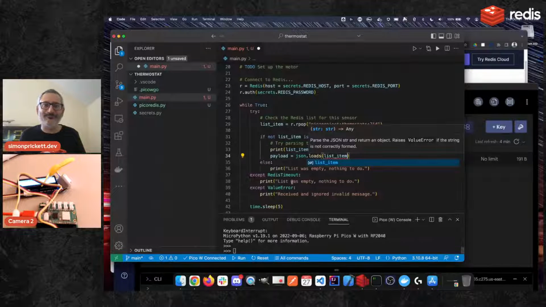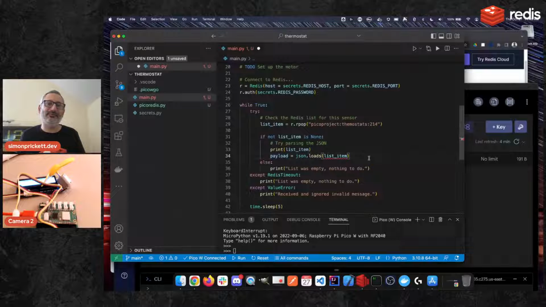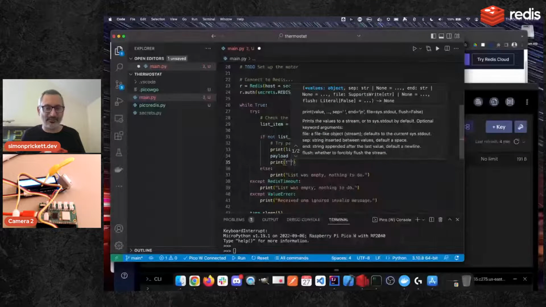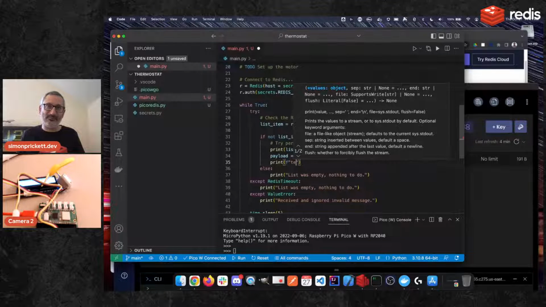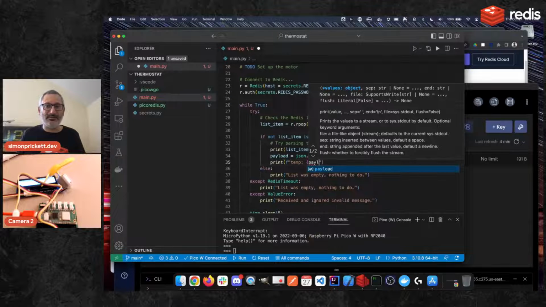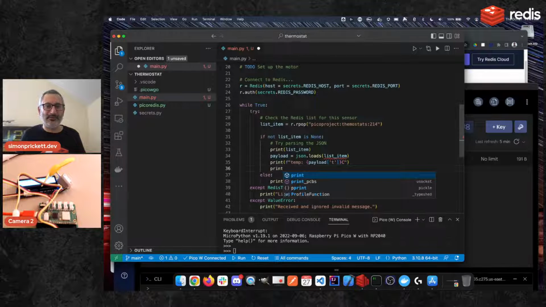It's just string. Okay. So payload is JSON.loads list item, and then we can print out some things from this, and we can say temperature is whatever payload of T is, and that's in Celsius.